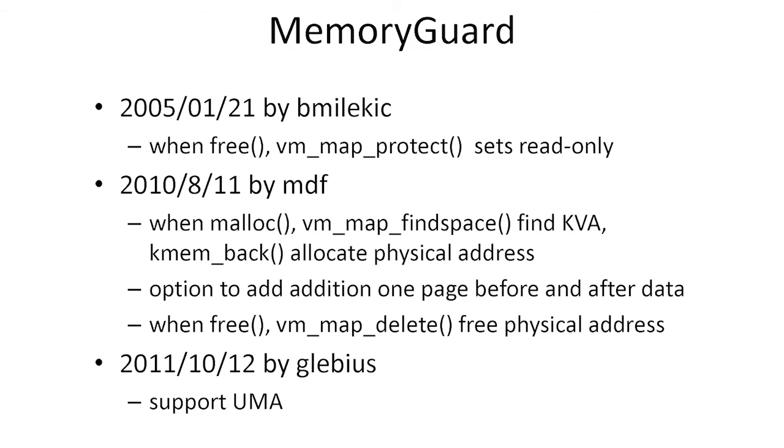The function adds one more additional page before and after your memory. It allocates the virtual address, but does not back it with physical memory. So if you access the before and after area, it will result in a page fault panic. You will know you have a memory overrun error.